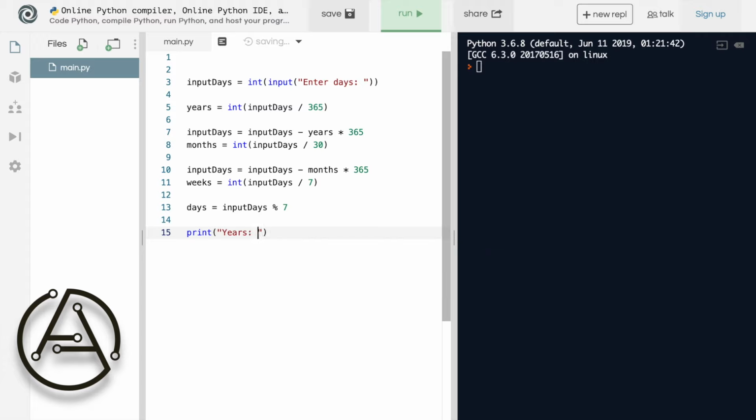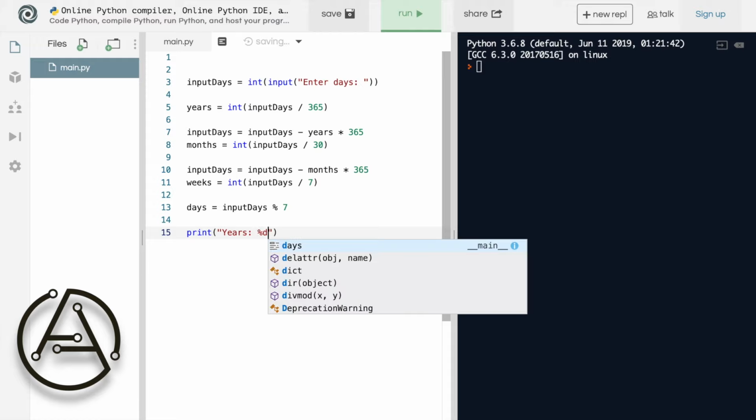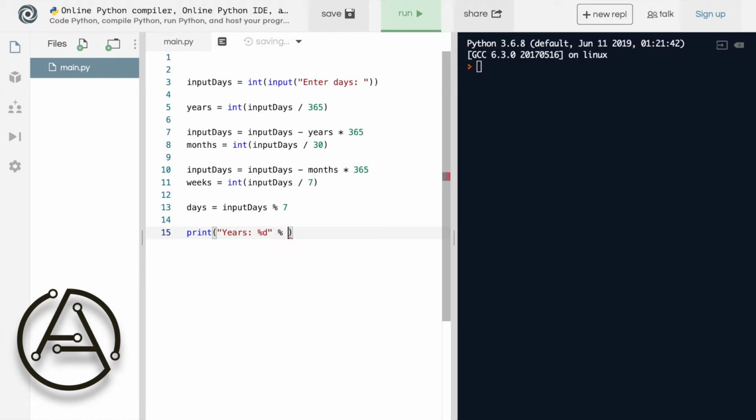years equals, and I'm going to teach you a little trick here, which is the integer placeholder in the print function for Python. Here %d means integer placeholder. Whatever is in place of %d will be replaced by the value here. You can see that whatever the value of years is will go into here, meaning years some number. And then the rule for placeholder is just write %d and then % and your value, okay? And then days, your %d and %days.